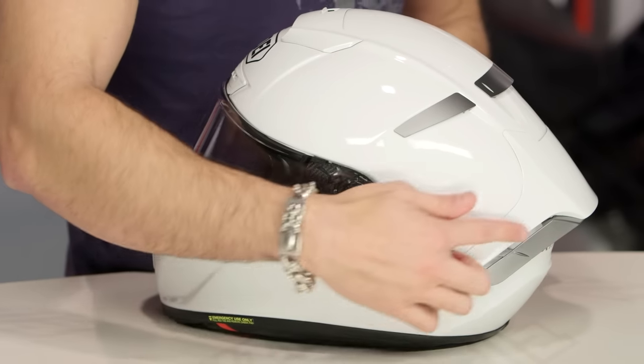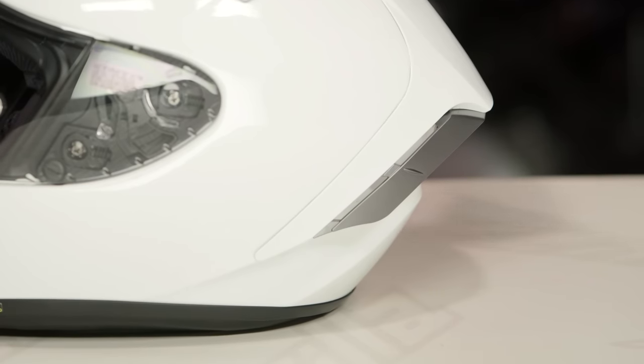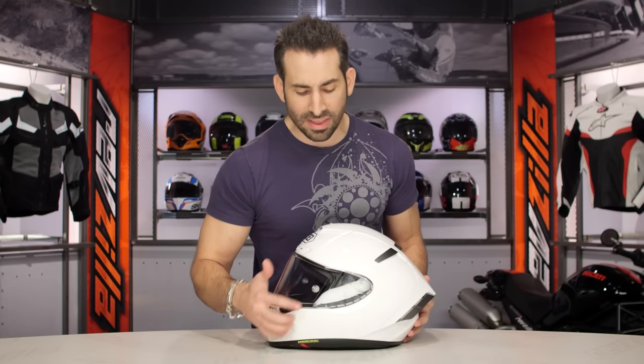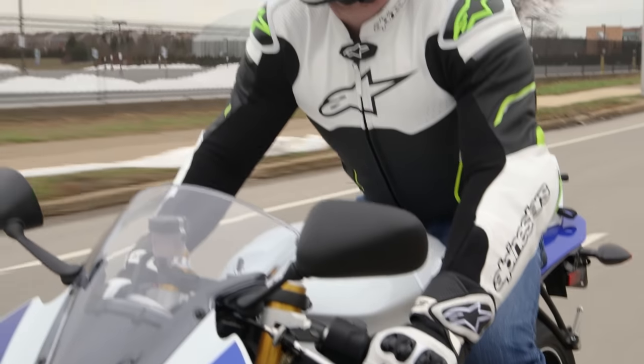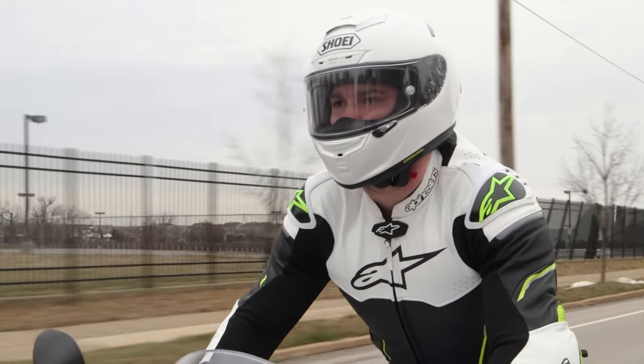The thing that's going to jump out are these rear wings. They're not just for aerodynamic profile — they're for buffeting. Shoei has really given this helmet a better chance to reduce buffeting, which is when your helmet starts to shake at speed. They've used disconnected wings — you can also buy a shorter version — and these vortex enhancers called Turbulators along the side. They're the only other manufacturer besides Schuberth to use them. Turbulators break up the laminar flow across the helmet so the air becomes disrupted, making the helmet more stable and comfortable at speed.